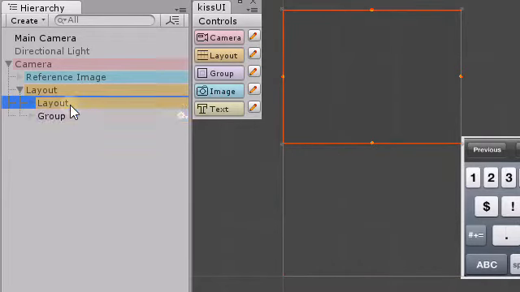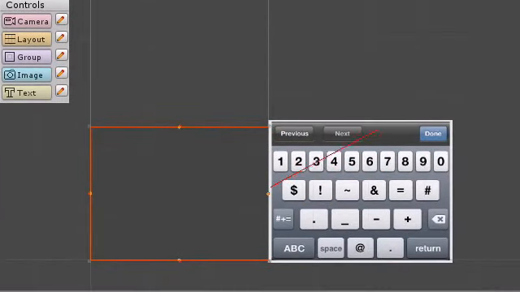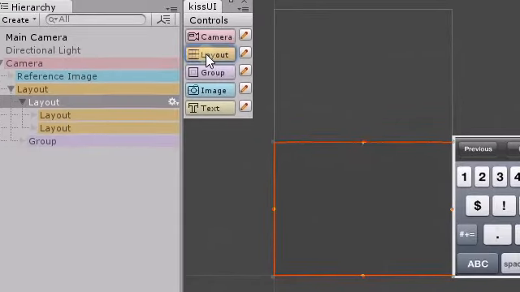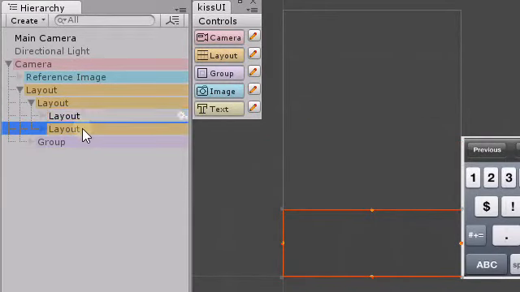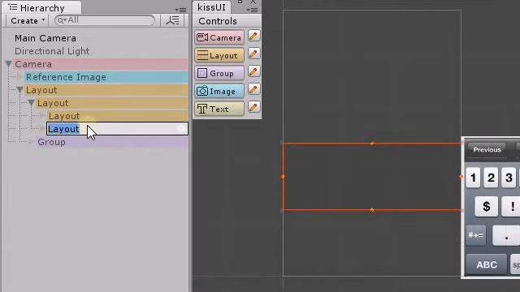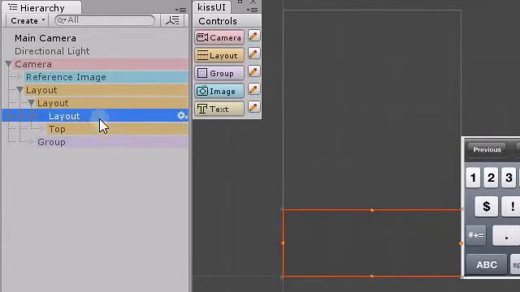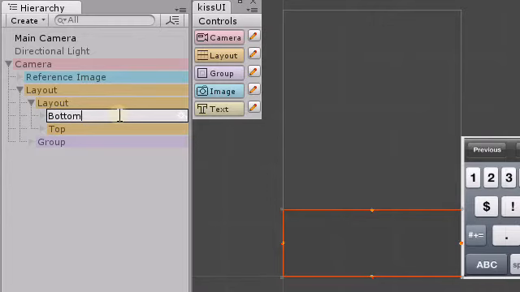Alright, so with the layout selected, now we want a bottom portion with the gray background, and the top portion, which has this darker gray. Alright, so do we need layouts for that? Yeah, let's go with layout. Let's go with 2 layouts, one for the bottom, one for the top. So let me rename this top for now, and bottom or body, I don't know, whatever you prefer.